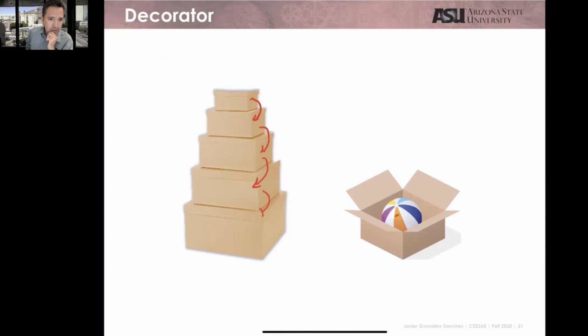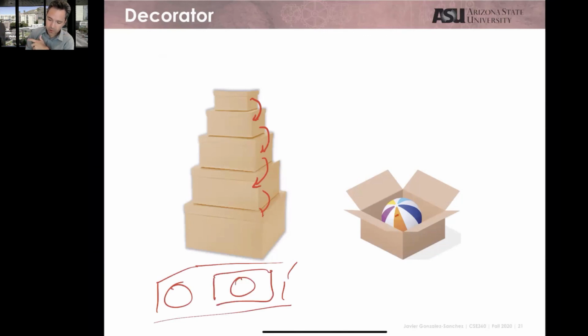Yes, you can do this. I mean, that is the idea of decoration. Well, wait, can I put inside of a box something like a ball, but also another box with a ball? So it's like I want to put one ball in a box, but then I can have another box, and that box has the previous one and the... Yes, you can do whatever you want. This is decoration.